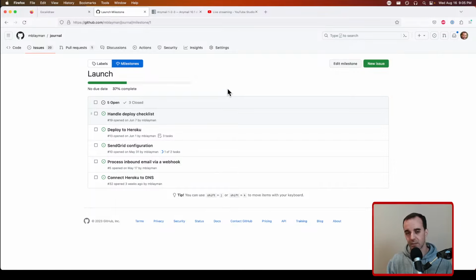As a reminder for context before I jump in, this is a journaling service that will be hooked up to email. So it'll send out an email prompt and the user will respond via email, and that's how they will keep track of their journal. The interesting hook is that each prompt that's sent to their email will be a random past entry, so they can kind of remember what their past experiences were like. So we've got a bunch of that done, and we've got a bunch of the email sending done, but we don't have this out live in the world yet, and so we're working towards getting to that.